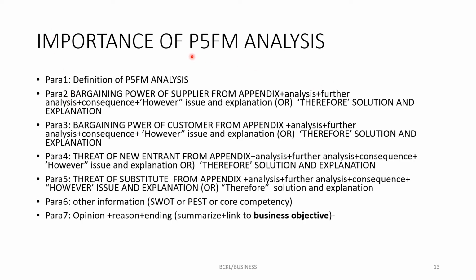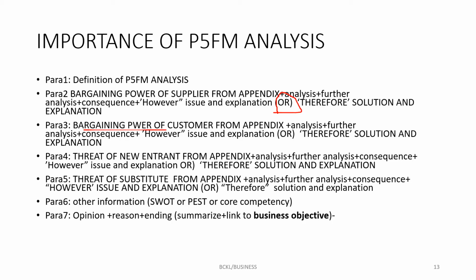So here is the importance of Porter's five forces analysis. Same as paragraph 1, definition of Porter's five forces analysis. Then paragraph 2 is the bargaining power of suppliers. All this information will be given to you from the appendix, okay? And then analysis, further analysis, and then here we have however and therefore. It will depend on whether it is an opportunity. If it is an opportunity, however will come, but if it is a threat, therefore will come. So you will have to analyze based on the case study.